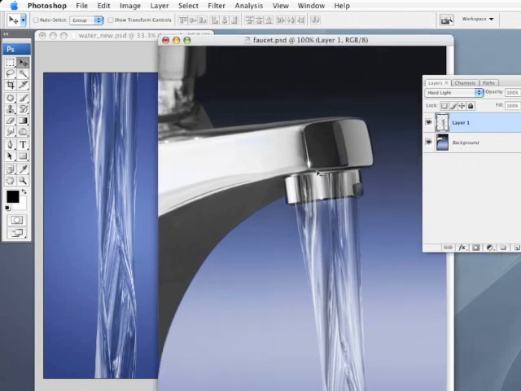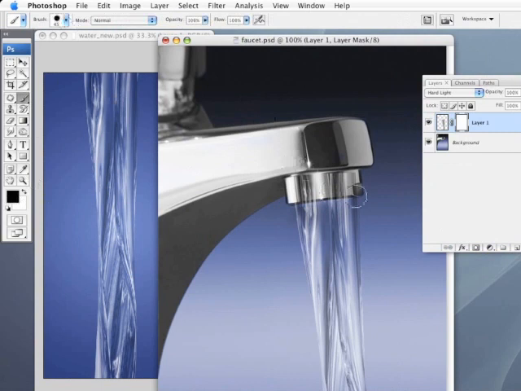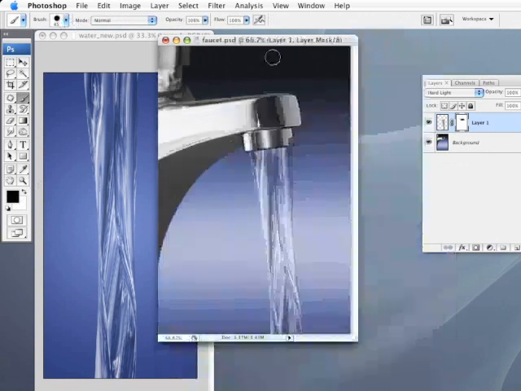So now I need to mask that area that's above this line here. So I'm going to create a layer mask on this layer, and get a brush, painting with black because I want to mask out the entire area. And we're just going to make sure we use a relatively soft brush here, and I'm simply just going to paint away that area that I don't need in there because the water's coming out of the faucet right under here. And there you can have it.